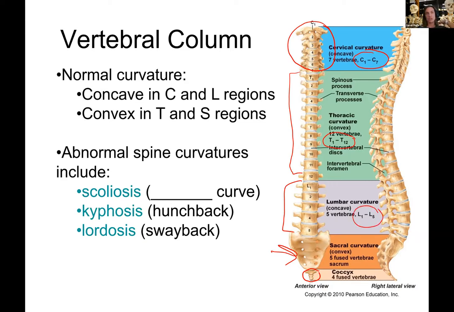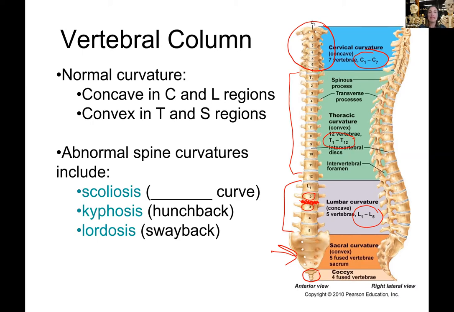The way we give these sort of number names makes it a lot easier for us to identify which vertebrae we're talking about. So like, for example, let's say somebody has a herniated disc or they have a problem. And let's say the herniated disc is right here, right? And this is where that pad of cartilage right there has bulged and it's maybe pushing on the spinal cord or pushing on a nerve and it's causing a lot of pain. A doctor, when they do an MRI, would say, oh, okay, this patient has a herniated disc between L2 and L3. So the fact that we give these number names makes it a lot easier for us to identify the vertebrae. Okay.